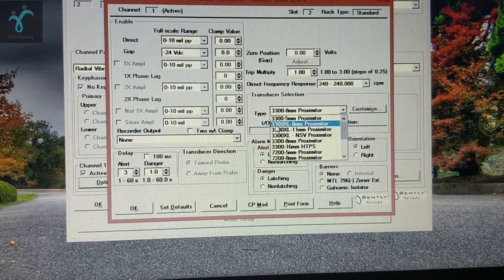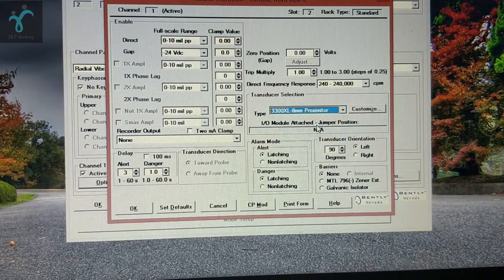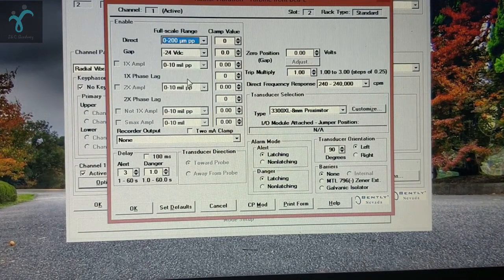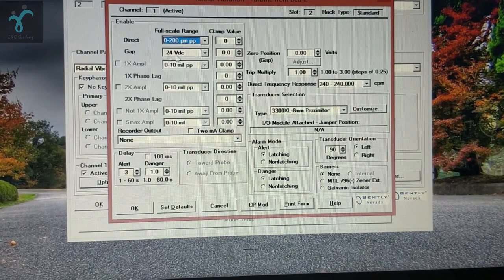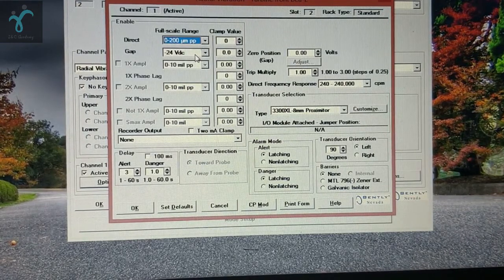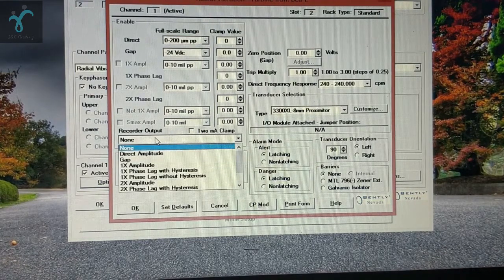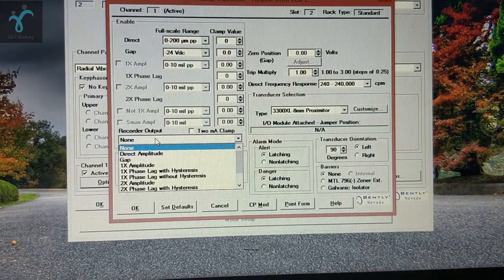This is the probe model 3300 XL having 8 mm tip and accepting through the proximeter module. So we will select this one. Now we will configure the range. Let's say 0 to 200 micrometer peak to peak. This is the ideal gap range, -24 volt DC. We need not change anything. Recorder output, we need not select anything for this one.